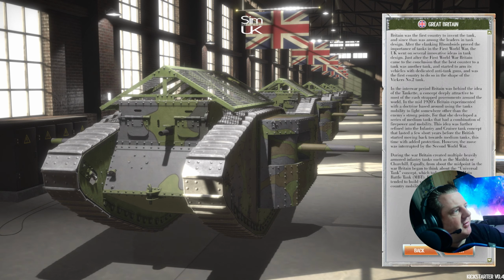During the war, Britain created multiple heavy armoured infantry tanks such as the Matilda or Churchill. Equally, from about the midpoint in the war, Britain began to think about the universal tank concept, which today we call the main battle tank or MBT. From after the war, Britain tended to build very survivable tanks with good cross-country mobility and effective anti-tank guns.